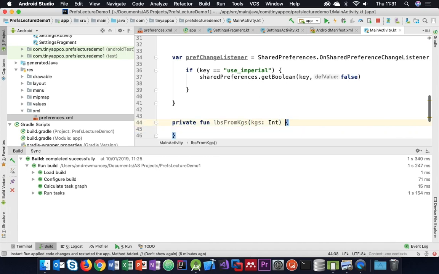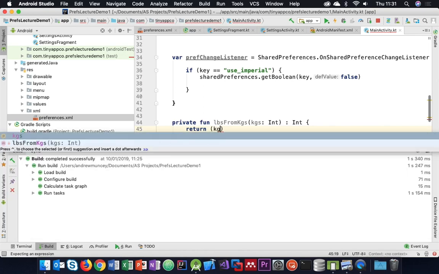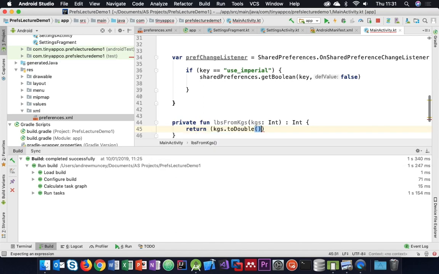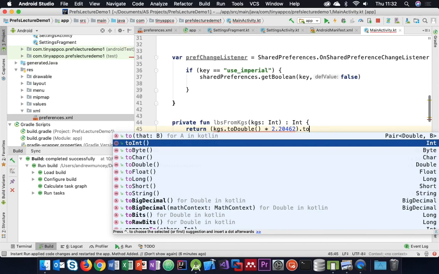So we're going to convert pounds from kilograms. It needs to return an integer. And if I hadn't printed out my code that I wrote yesterday, I would go on Google and Google for the conversion ratio. But because I've got my notes here, I can write that here. So basically, we want to return the result of converting that. Because the conversion ratio is like a double, and I want to be reasonably accurate, I'm going to convert my kilograms to a double, which is nice and easy to do in Kotlin, just do to double. Then I can multiply it by the conversion factor, which happens to be 2.20462. Obviously, I want to send it back as an integer, so I can convert it back to an integer.